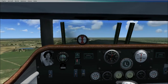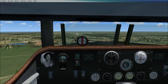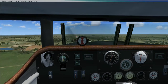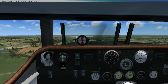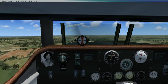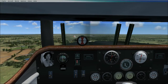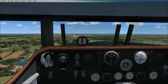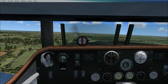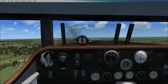But you guys can always get these particular airplanes on a good website. It is called simvation.com. On that website, they got tons of airplanes, like millions to download. And that's probably the best one to go to. I used to use, I think it was Just Flight or something. Oh no, Flyaway, flyawaysimulation.com. And those guys are pretty good too. They still got some pretty decent airplanes on there.